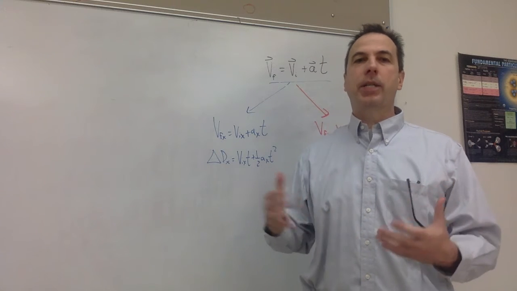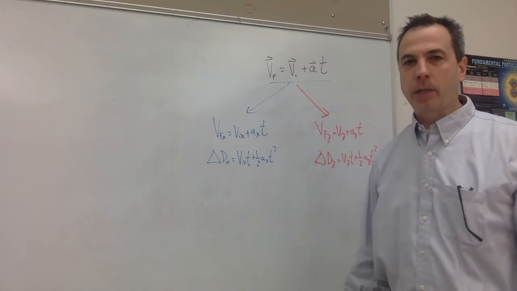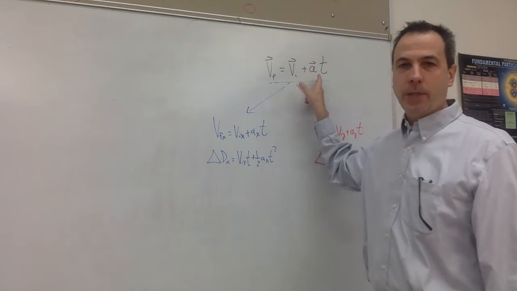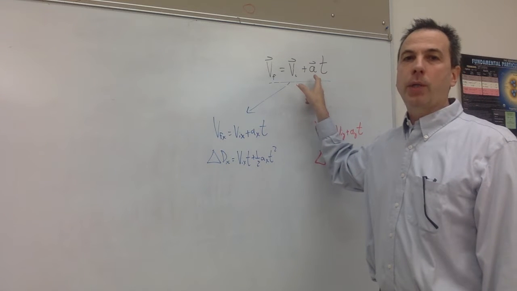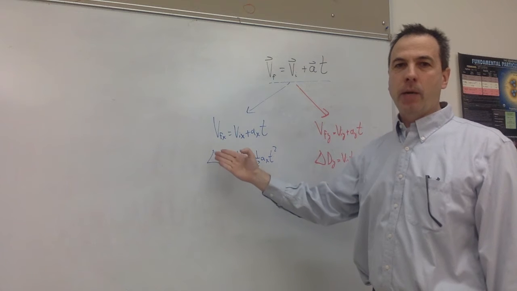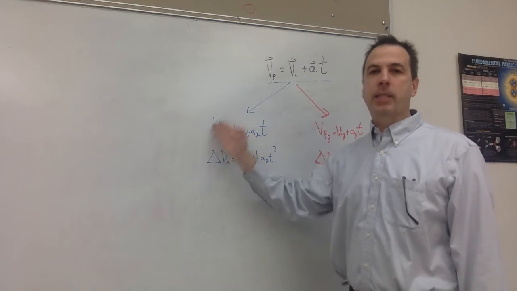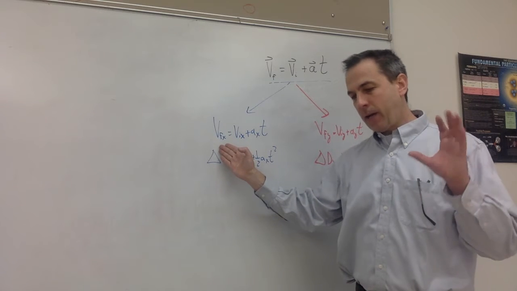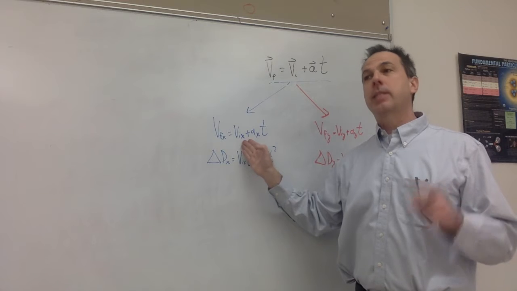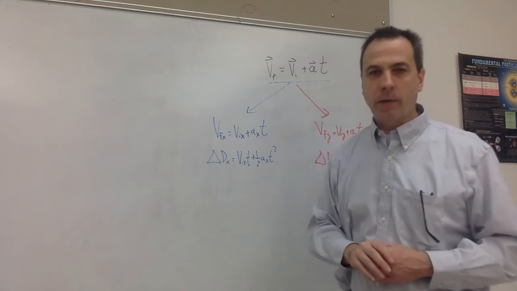If it's only one dimension, it's fine. You don't even really need the subscripts anymore, and you get right back to the original equation. But generally speaking, for every vector in the equation, they're all vectors except for time, you are going to pull out and write the equation over in terms of the components, right? So here is that equation rewritten in terms of the x components. What this is saying in words is the final x component of velocity is equal to the initial x component of velocity plus the x component of acceleration multiplied by the amount of time between initial and final.